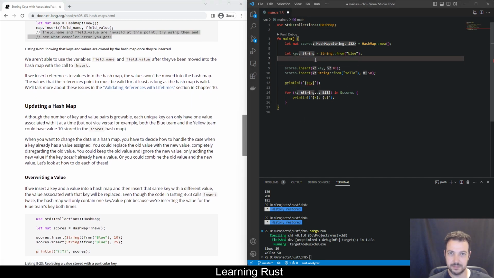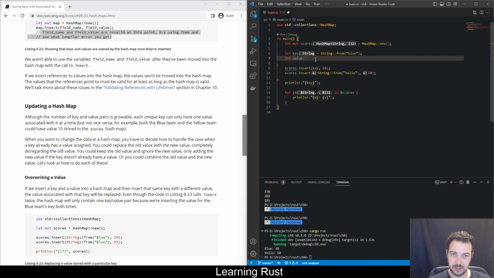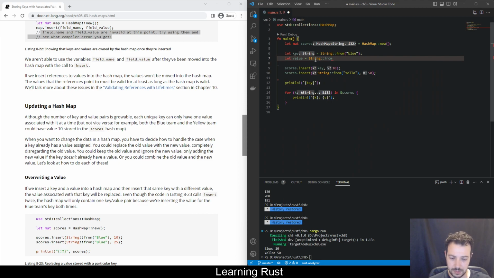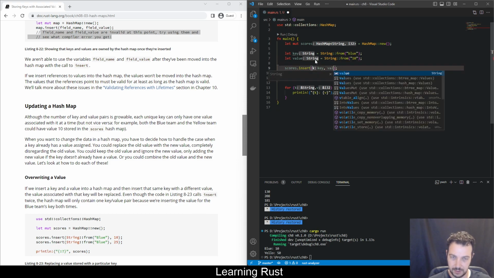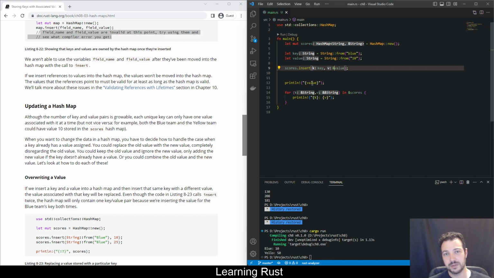But let's just get this error, make it into a string. String from, let's have a string of 10 instead. Yeah, so delete this, and we have a value here. Okay, and now if you want to print the value, not the key, it'll be an error. But if you want to be smart and just pass the reference, I think there's no error. I can pass a reference, and I don't have to think about lifetimes here.